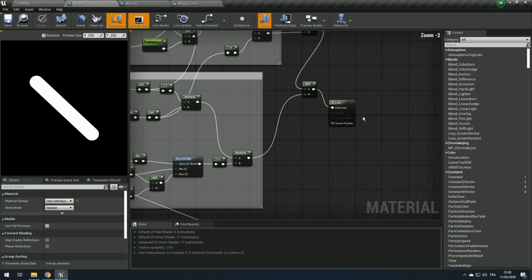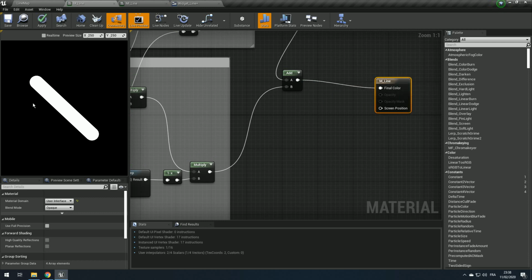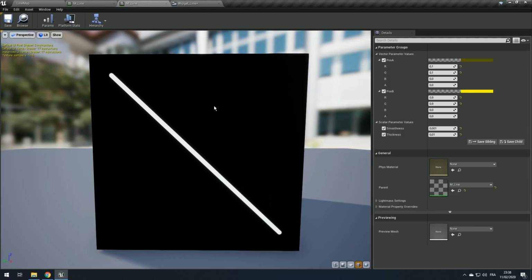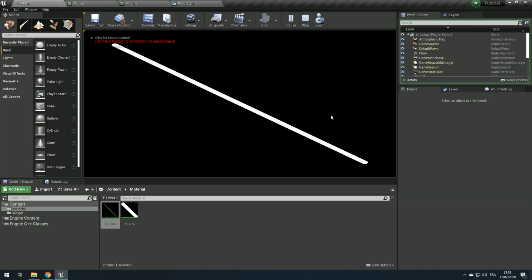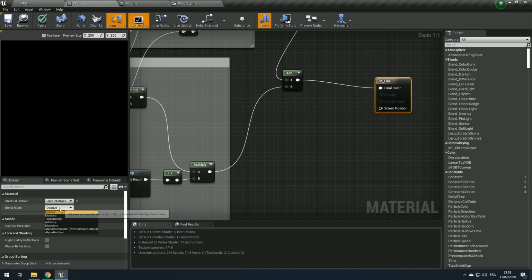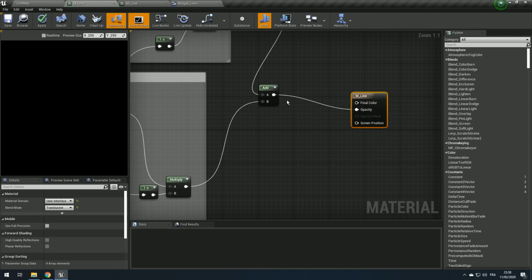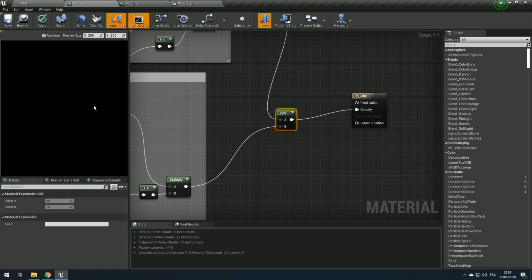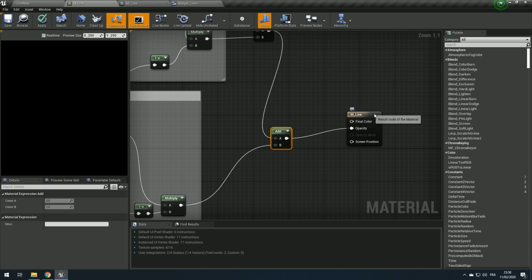The other thing I would like to do is use that black and white mask as an opacity. I want to see across, because otherwise I'm just going to see that and it's really not interesting, trust me. So what I can do is change the blend mode to translucent, and I'm going to use this one as a mask. Nothing crazy. I'm just going to change the color.